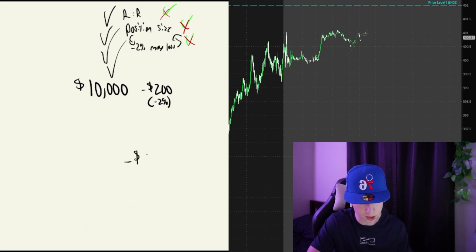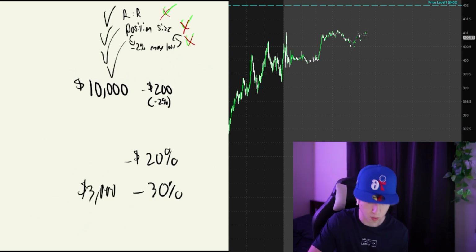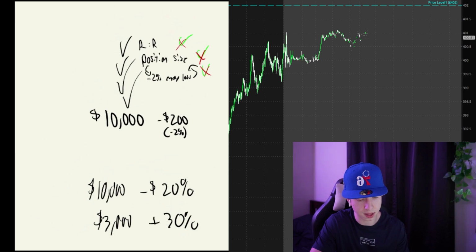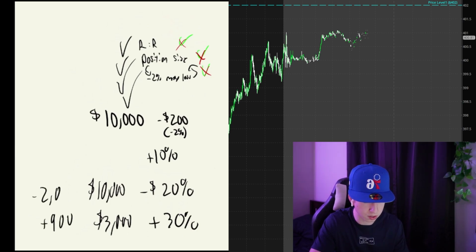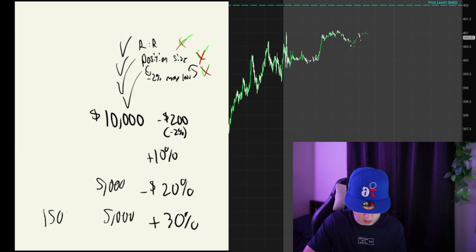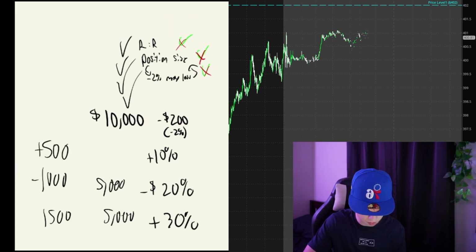But then if you look at the position size, it wouldn't make sense because now you only made 900, but you lost 2,000. But this 30% minus 20%, you should be up 10% on that position size, but instead you use a $10,000 position size and a $3,000 position size, which makes no sense. So if you actually understood the risk management here and it was the same risk on both and you used 5,000 position size, you would come out profitable. The one, you'd be up 1,500, and the other, you'd just lose 1,000. So you would be up about $500 on the day with a 50% win rate with that position size.